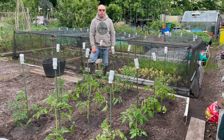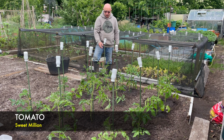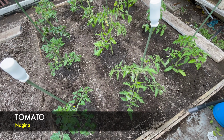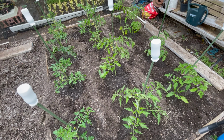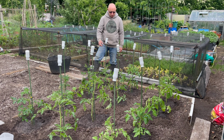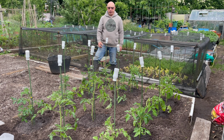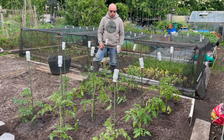So we've got the 12 tomato plants in now. These 4 along here are Sweet Million. The 4 down the centre are Nagina, and the 4 down that end there are my favourites, the Crimson Crush. So I've put blood, fish and bone in the soil, but I've also given them a good drenching with liquid comfrey. Now that should set them well on the way.